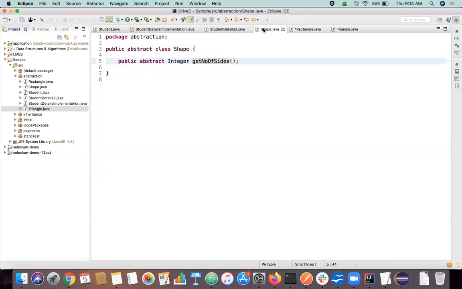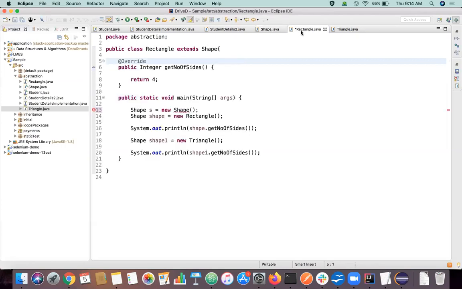In a real-time project, there may be many cases where you have to definitely implement some methods in our extending class, otherwise it has no purpose. So to make sure that we are definitely implementing it, for better programming practice, we can give it as an abstract method. We are enforcing our extending class to give a new definition. That is one purpose. The second purpose is that the new definition will be matching the class which is extending.